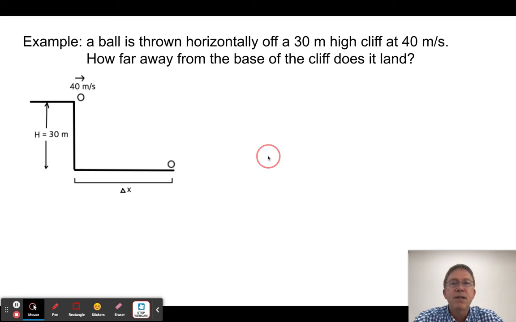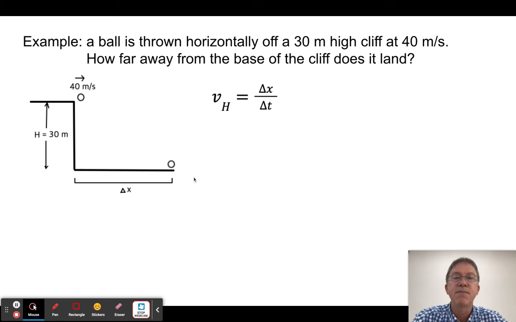So what we're going to do then is, in order to solve for this value here, that's a horizontal distance, it does not accelerate horizontally. This is the one equation that I can use, the only equation I use when the object is not accelerating. I'm constrained to using only this equation to solve horizontal motion problems. Now, I happen to know what the horizontal velocity is. It's right here. It's 40 meters per second. I want to know what the horizontal displacement is going to be.